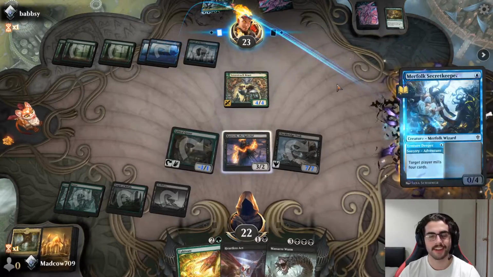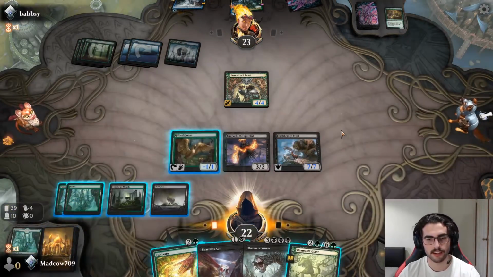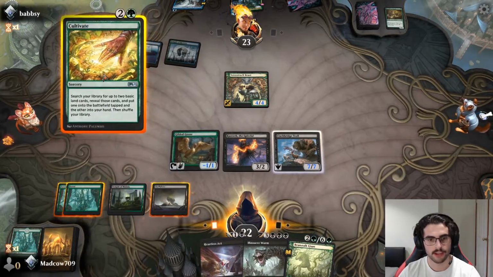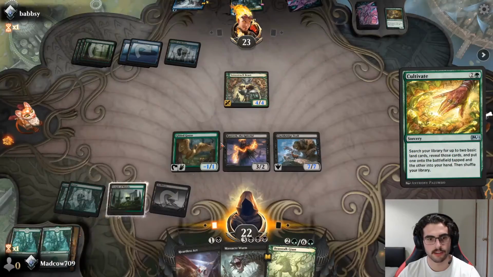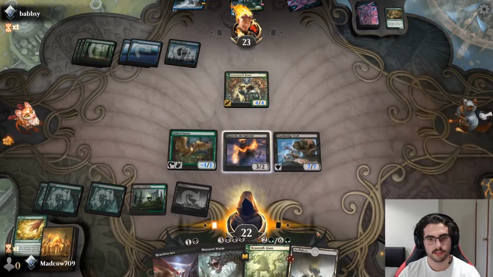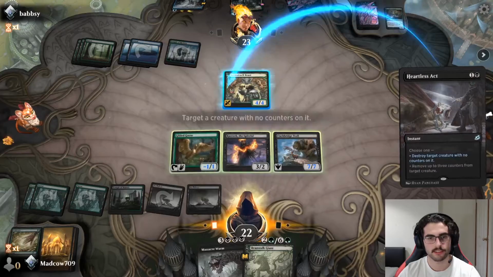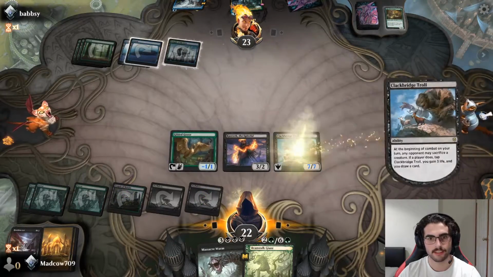They're reading Kaervek. Oh, no, no. Okay, they can keep milling us. They're not going to be fast enough. That's perfectly fine. We will Cultivate, we will Heartless Act. This is going really well. Get to play one, Heartless Act, destroy Lovestruck Beast, and get in for 10.